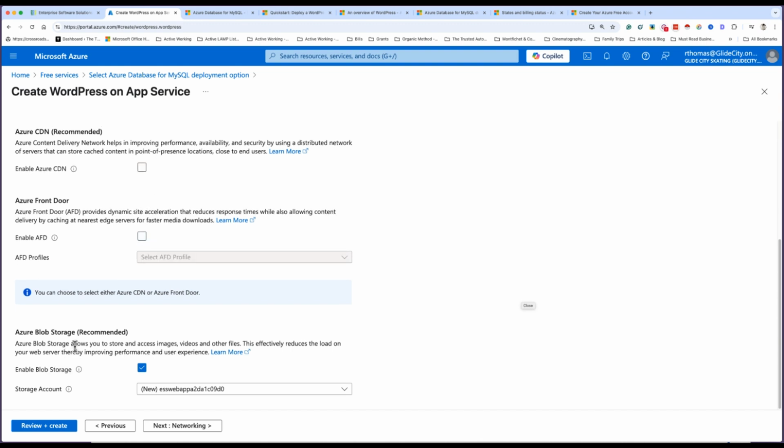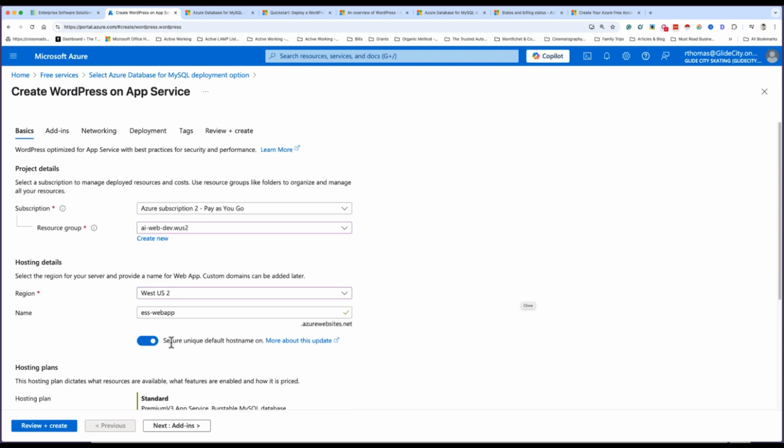And then also enable blob storage. So now you can click blob storage, which is mainly for media. Let's say I had a lot of videos, a lot of audio, massive amount. I need to store it because it chews up all of my space. So you want to use a blob storage. So every time that video is stored there, and then you can show it inside of your WordPress website.